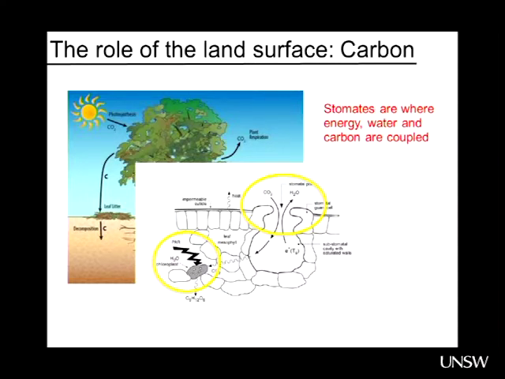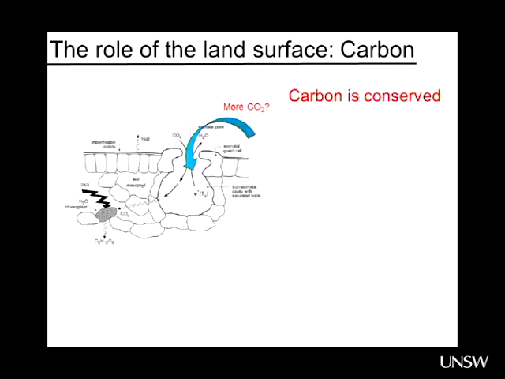And an awful lot of the questions and issues about how the climate system will evolve in the future comes back to the change in the net carbon balance and how that net carbon balance influences the water and energy balance, or how a change in the water balance affects the carbon balance, or how the energy balance changes affect the water and carbon balance. They're all intertwined, and I'm going to talk about that in a minute.